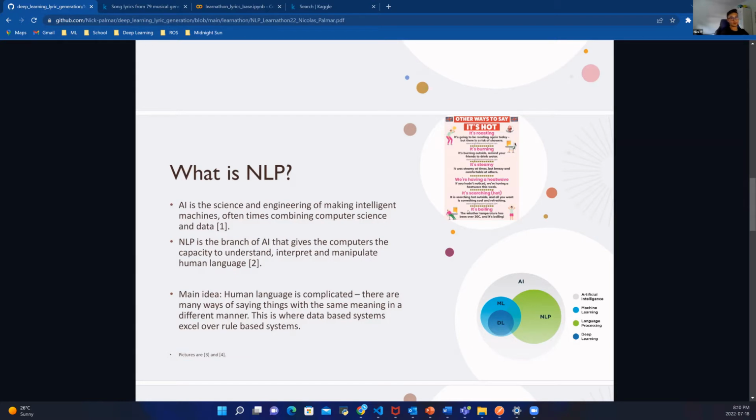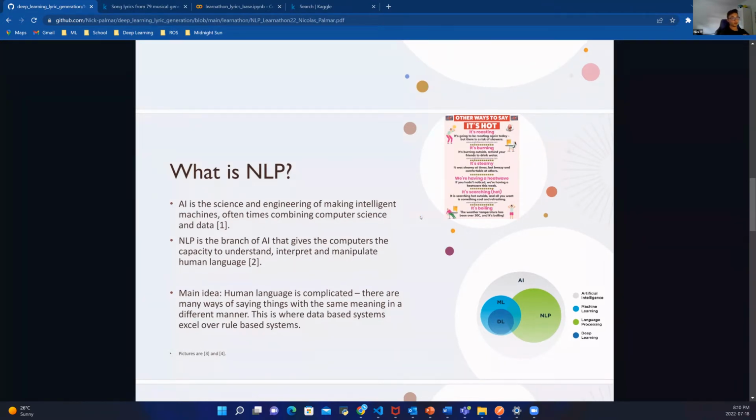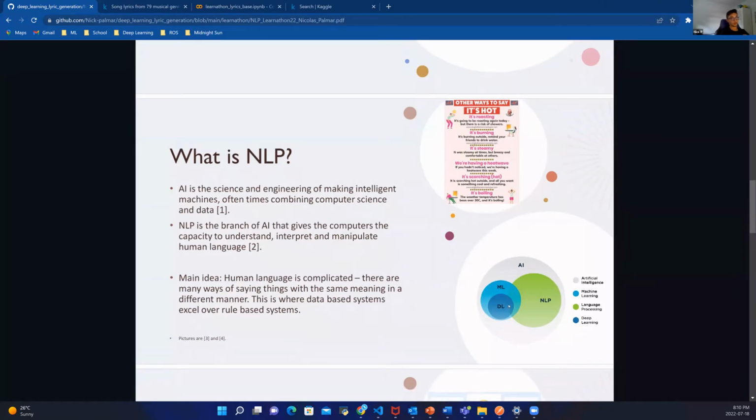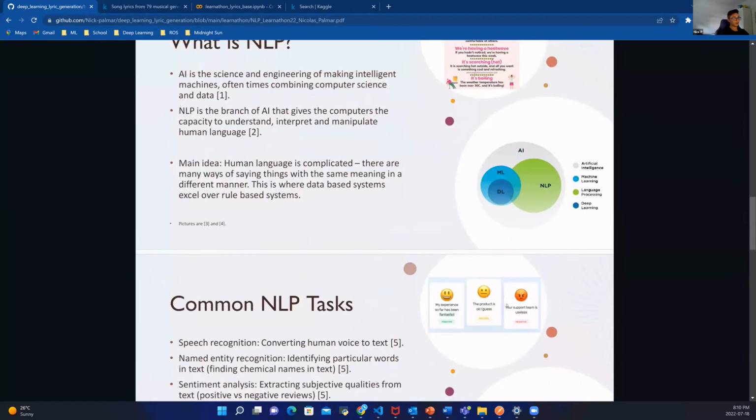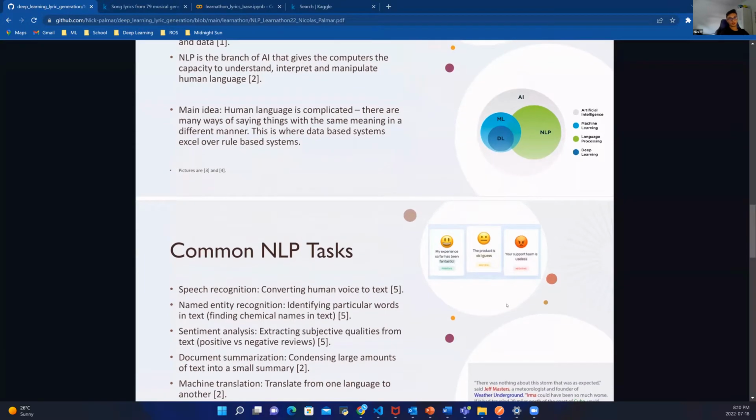If you're trying to write rules as you would in classic computer science, you'd have problems. But that's where machine learning comes in: you feed it a lot of data, and as it starts picking up on patterns, it can start learning by itself. And that's why you have NLP. Later, when we go into the example, I will be specifically teaching you some NLP with deep learning. We're going to be in the middle of the picture on the bottom right, at the intersection of AI, machine learning, deep learning, and NLP. If anyone has any questions, feel free to drop them in the chat again. I don't see any, so I'll move on.